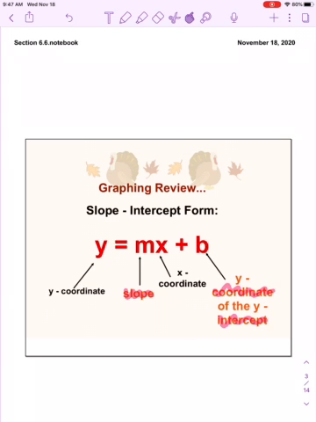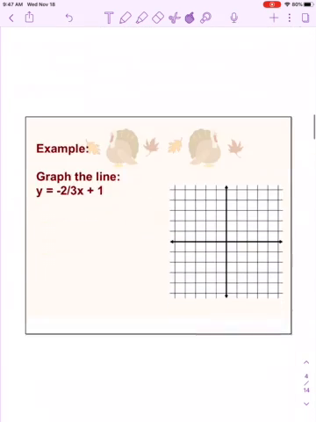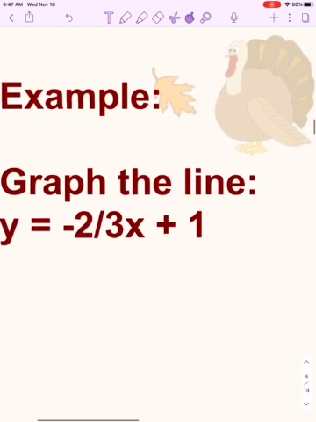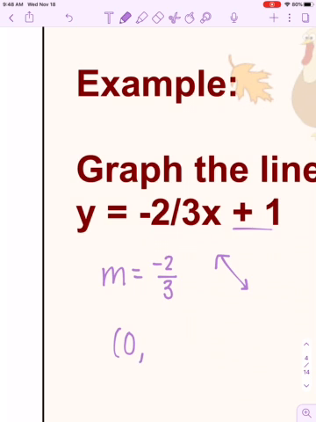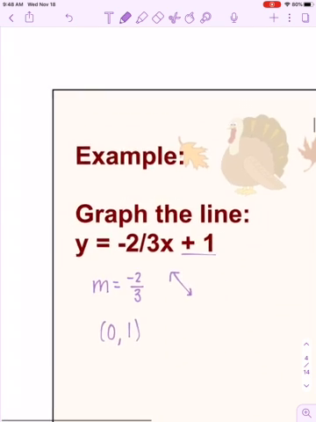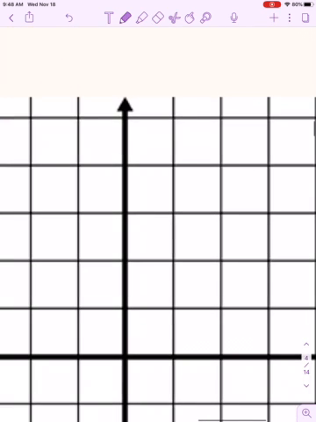We're going to just practice that really quickly, and then we're going to move to the actual parts that have to do with the inequalities. So this one is already ready to graph. We know that because it says y equals, so we can get our slope. So m is negative 2/3, which means it'll be going down from left to right because it's negative. Our starting point is 0, positive 1 because of the plus 1 at the end.